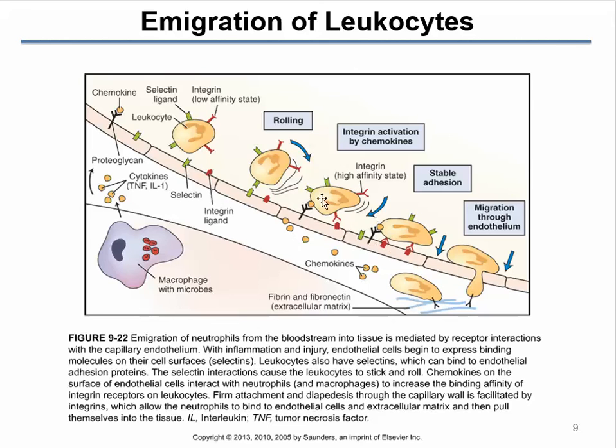So it adheres. This is the whole pavementing, margination happening here, and then the white blood cell squeezes out through the endothelial cells and migrates into the interstitial fluid of the tissue, and then follows the chemokines, the chemotaxis molecules, to the site of the inflammation. So it just flows that way.